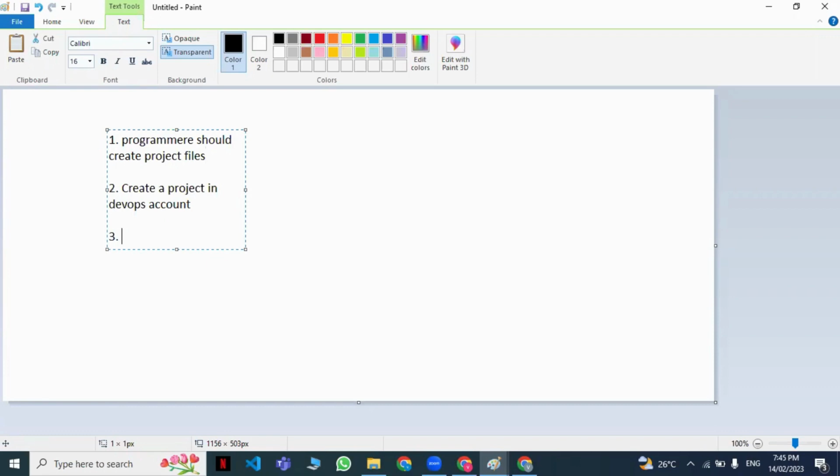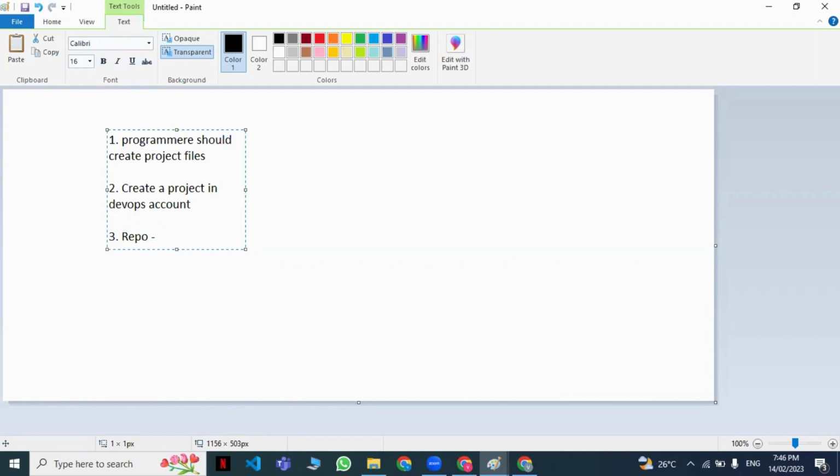The next thing, guys, to deploy this project, you need to have a repo. Have we created a repo in the cloud DevOps account? Yes, sir, we have created a repo. When we created a repo, we gave the clone URL to the programmer.